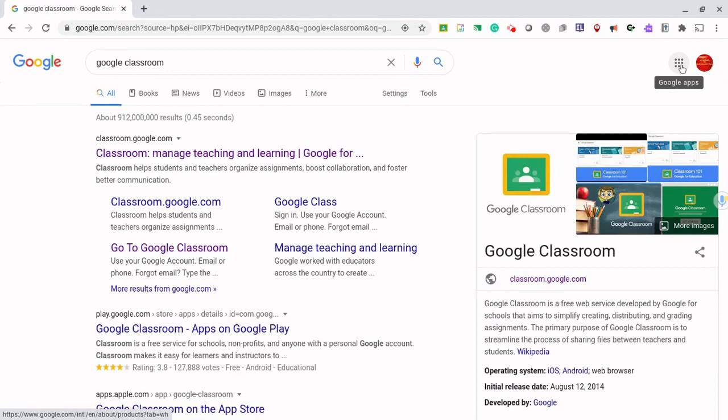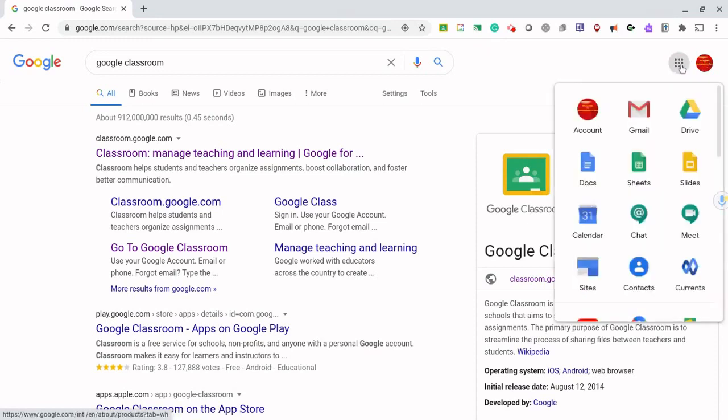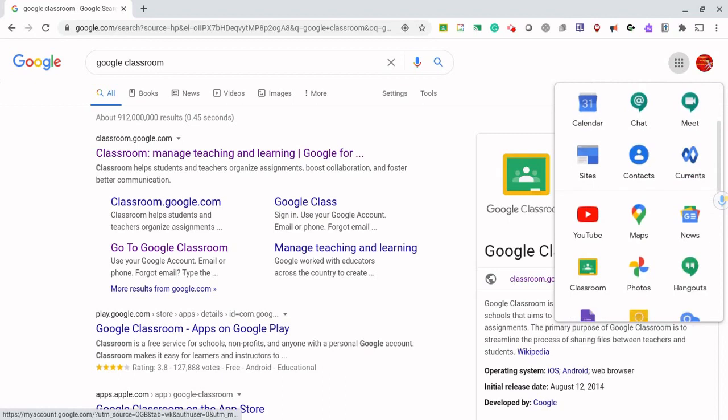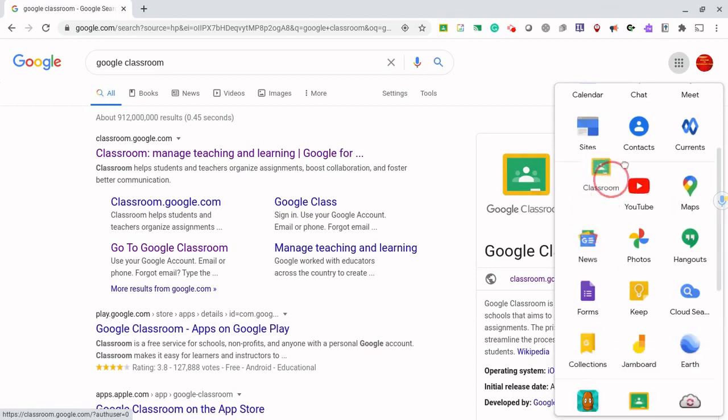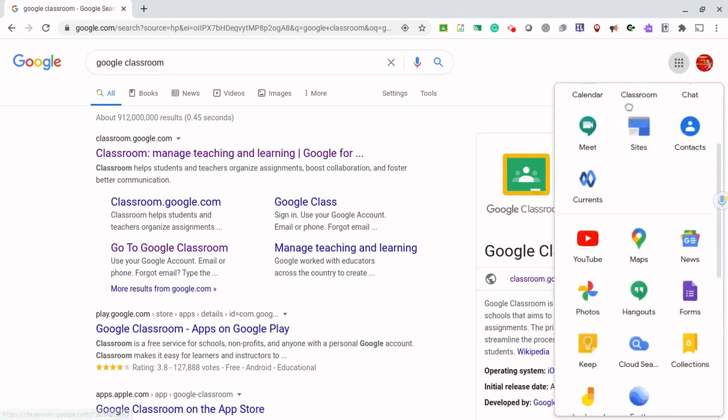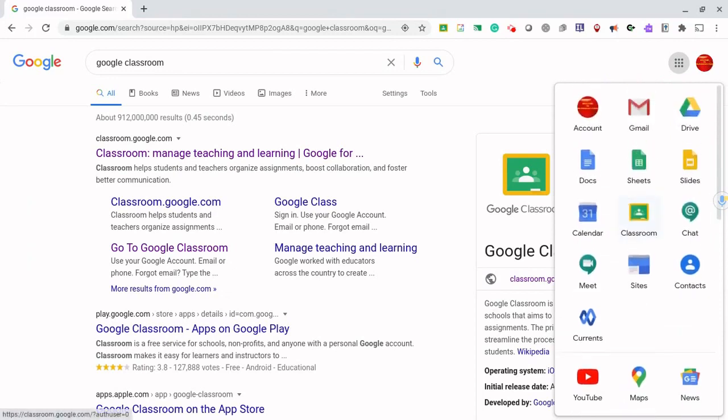In your top right corner, you will see this icon, a square icon, which is where you can find all your Google apps. So if you click that, you can find your Google Classroom app in here. If you don't find it, please keep scrolling down. So this green icon that says Classroom is our Google Classroom icon. You can just click and drag this to the top, so you can always find it at the top in future. You can reorganize these icons as per your needs.